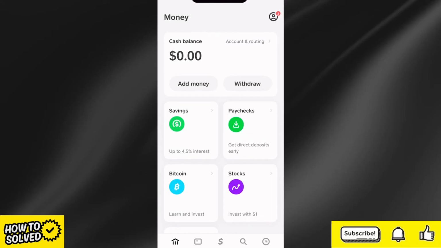In this video, I'll show you how to fix the issue where you're unable to receive money on your Cash App. Now, it's a nice, quick and easy tutorial. The first thing you need to do is just head over to the Cash application and then select your profile icon in the top right hand side.